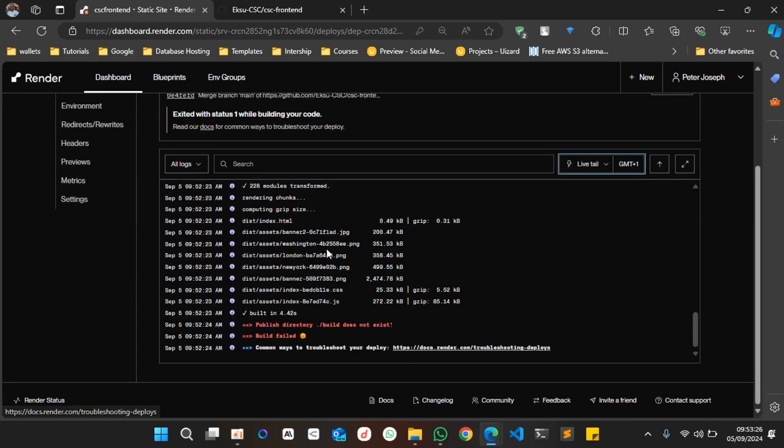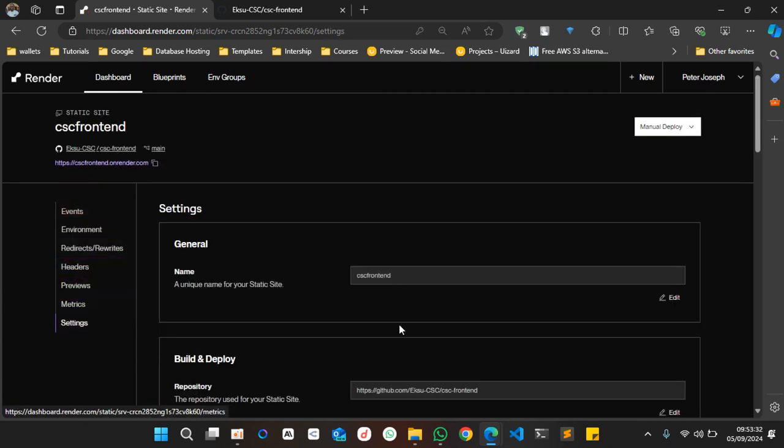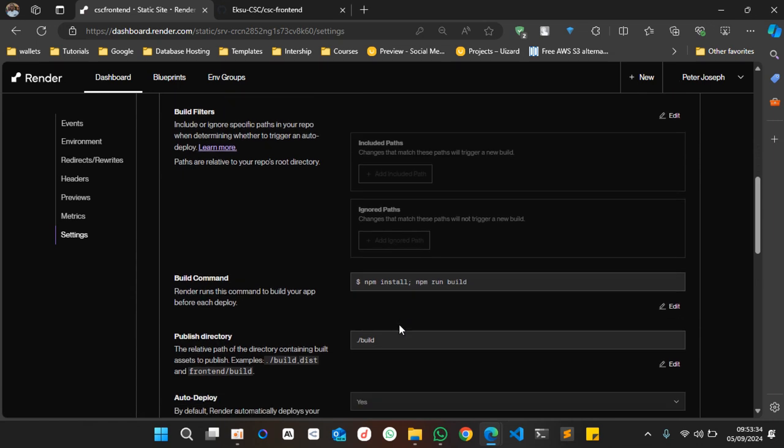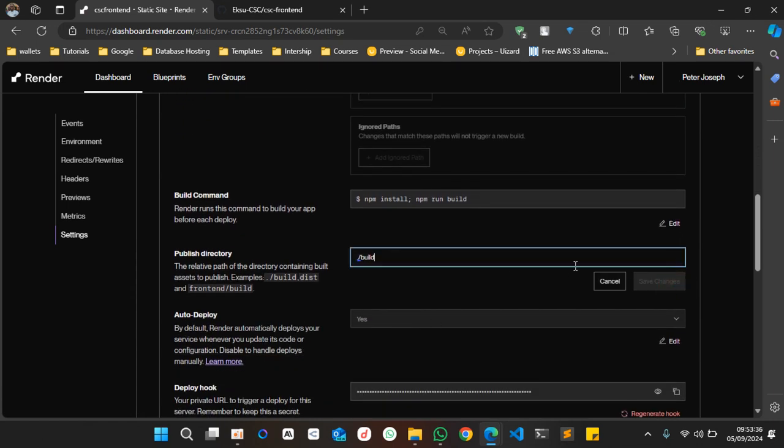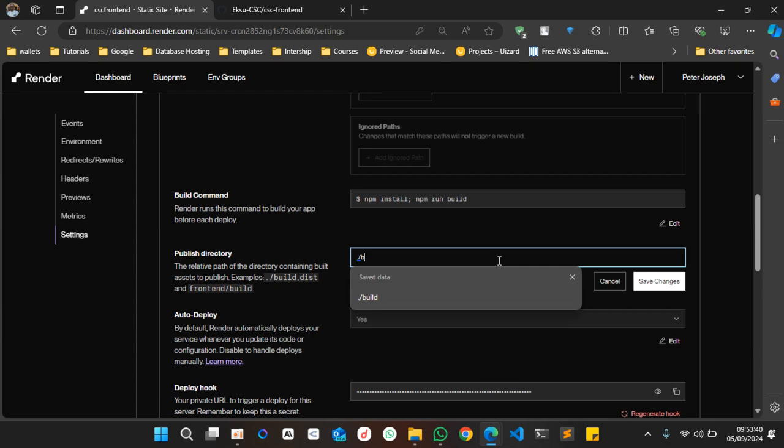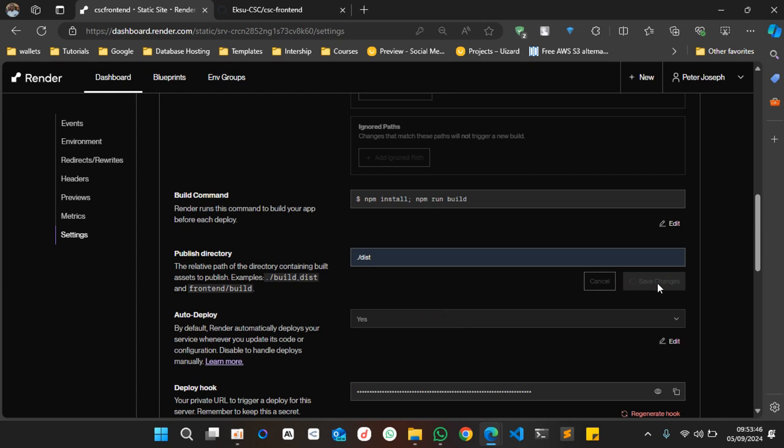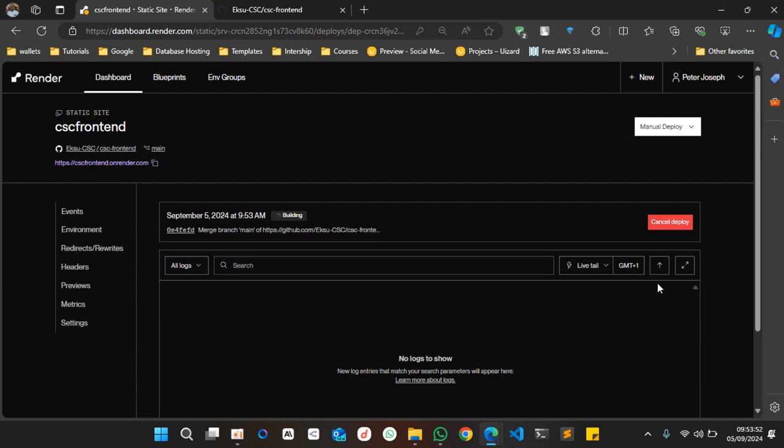Okay, and now we encounter an error. The error is from the folder that we set up the other time. This folder is build. If you are using Create React App (CRA), that's when you can use this build. But if you are using Vite, that's when you use the dist folder where your project will be stored.